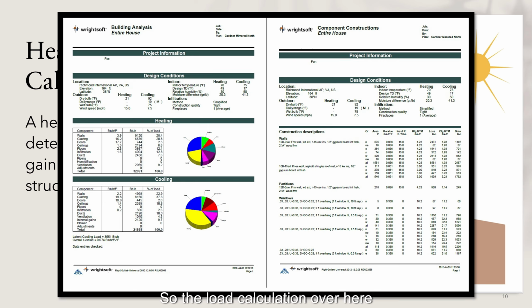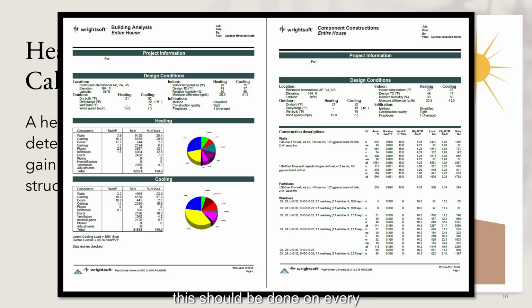So the load calculation over here goes into the different details, takes into account heating and cooling numbers. We're going to talk about that next lesson, how to properly do a load calculation. But you can see that our walls, our doors, our ceilings, floors, all this is taken into account. Believe it or not, even the direction the home faces and how much sun gain we're achieving. All this goes into account to determine exactly what size equipment.